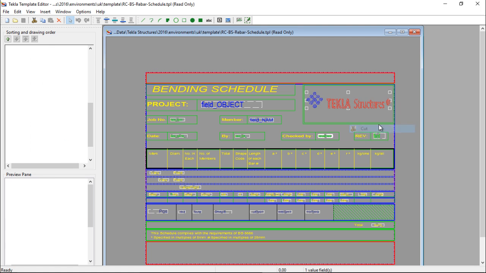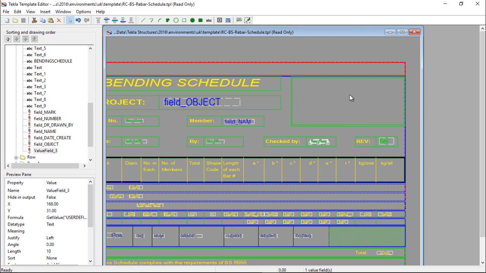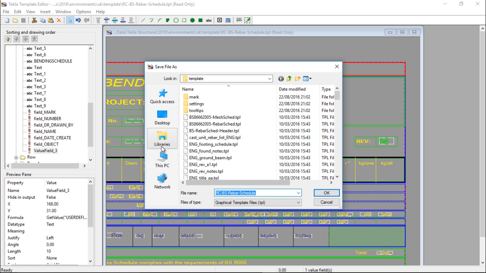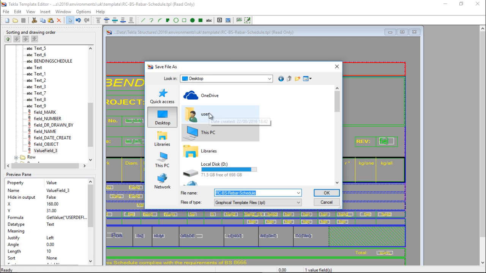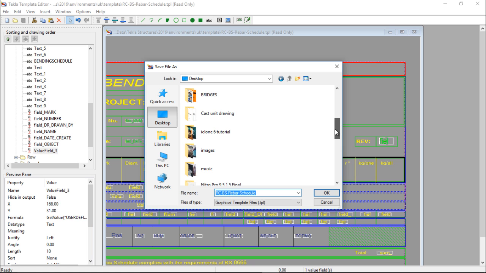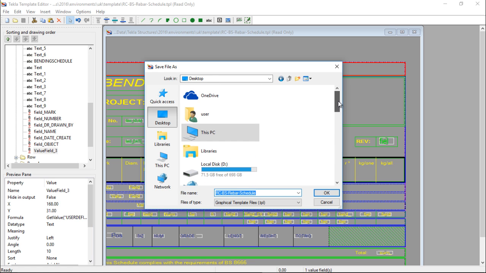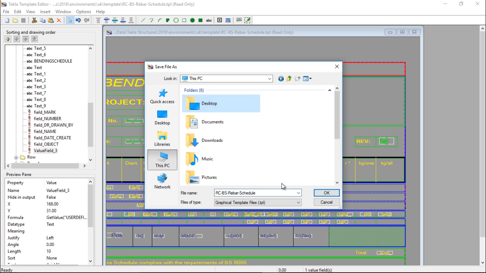Double click there and cut. To edit this, you can now come here and save as. Once you've clicked save as, you can save that on your desktop. Let's go and save it on our desktop. Save that, desktop.